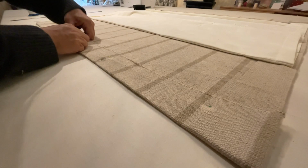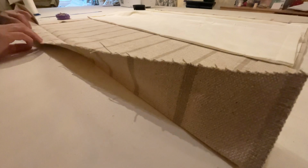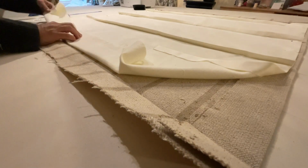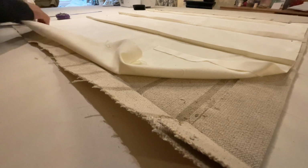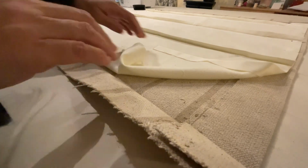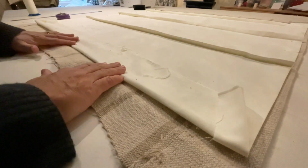Let's just snip that with my little tiny scissors. Right, take out the pins for the top that you've put in. Obviously this is all pressed nicely, so you've got your crease line for your finished drop, and that is not going anywhere, that crease line. Honestly, it's there for good. So I'm now going to bring my lining right up to the top. Now, I sometimes catch the lining into the top with some blinds, depending on how thin the fabric is. But with this one, I'm not going to do that because we're thick enough as it is. So we can't really be having any extra added into the top because it will just make it too thick. So let's just make sure we've got the same amount each side and then fold that back.